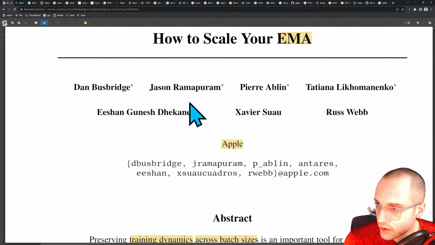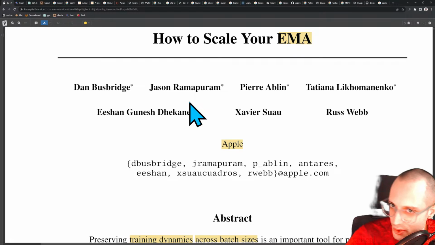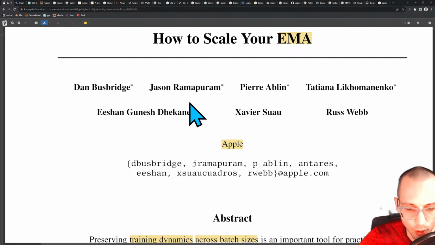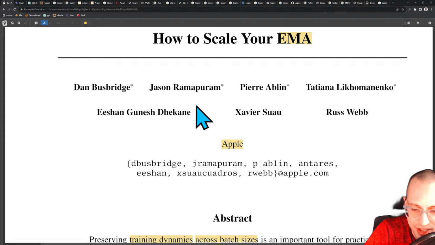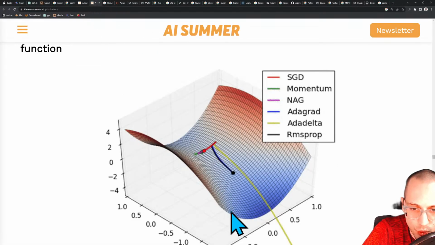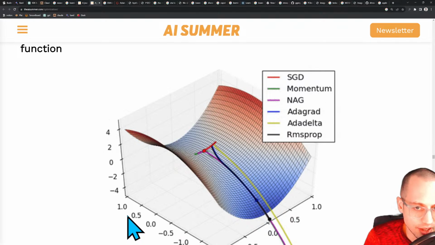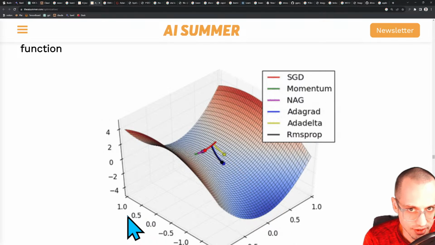So definitely a mouthful. I might have lost most of you at this point, but hopefully you learned a little bit about EMA, about optimization, about intuition, about what you're really doing when you're feeding batches of data into a neural net and taking those gradients and changing the values of the weights ever so slightly. And how do the optimizers fit into that? How does the batch size fit into that? How does the learning rate fit into that? And maybe are there underlying fundamental laws to these discretized stochastic gradient steps that can be represented in equations, right?